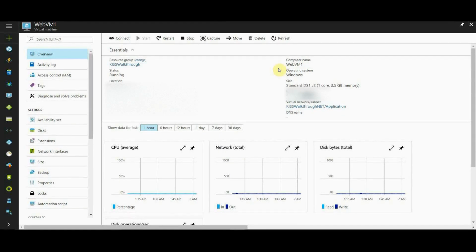Awesome, so I'm back. As you can see, my VM is finished deploying. It's completely done. It has a public IP address, as you can see here. It tells me exactly what subnet it's in. It's using Microsoft's DNS. It's a Windows operating system. And it gives me the size as well, and it tells me exactly what the resource group is. I can change those details.